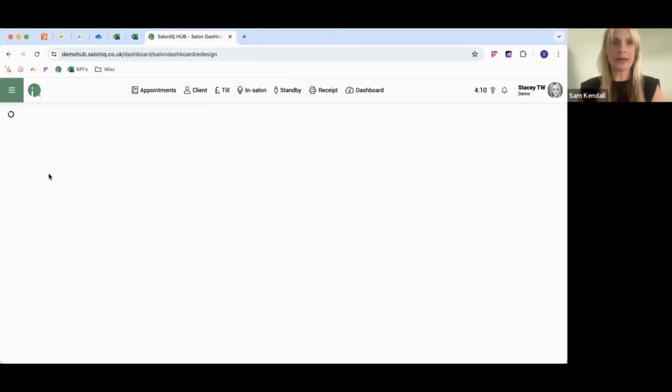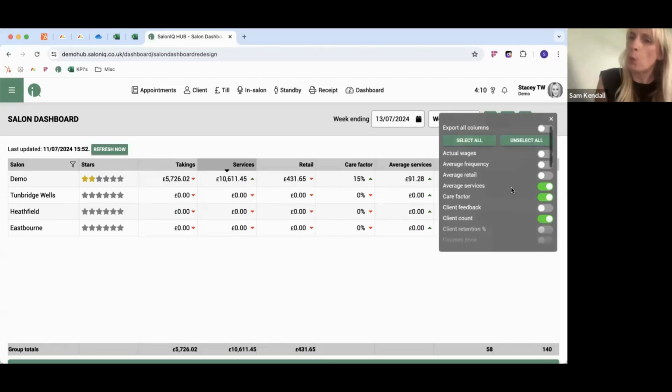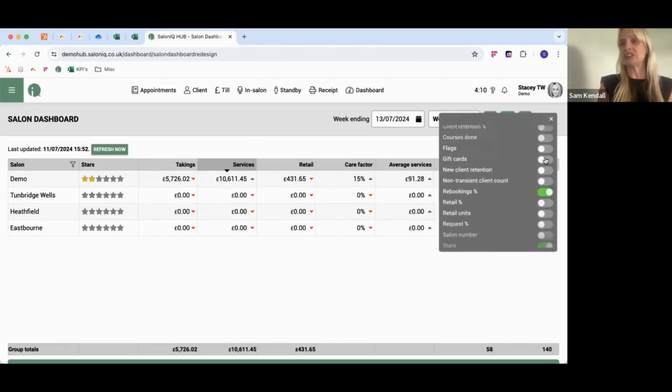You can view all your KPIs. If you're a single site user, again, you can view just one, but if you're a multi-site, you get them all. And then you get the totals at the bottom. So it adds up all of the takings for each salon and then a total at the bottom. I've got my key figures that I want to be looking at. But again, my 3 dots on the right-hand side, and I have all of these additional areas that I can just simply toggle on. And you can see there on the left, these additional columns are showing.